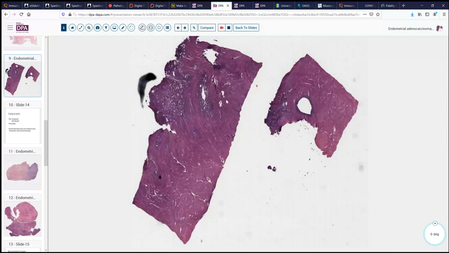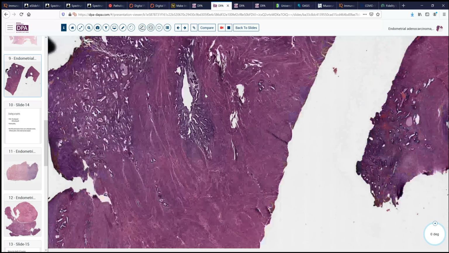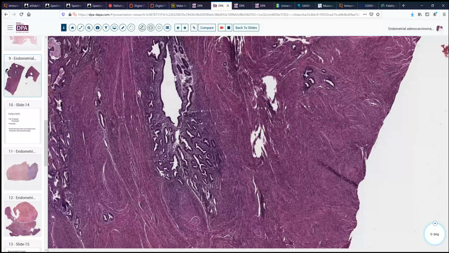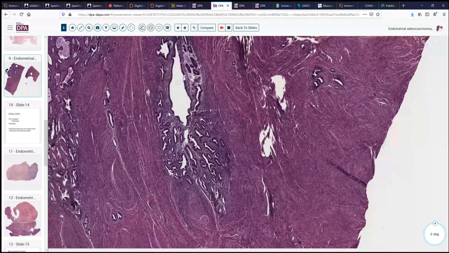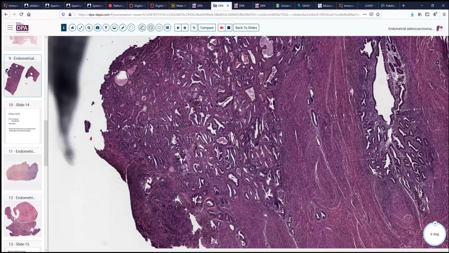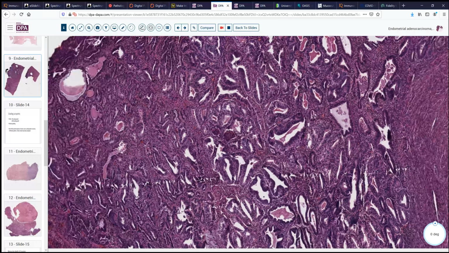Now, another factor is to, again, define invasion. And adenomyosis, as we've talked about, is one of those things that can be very difficult to distinguish involvement by tumor or just benign adenomyosis. Here, I think we can see there's plenty of space here between the glands. This is adenomyosis. Whereas up here in the endometrium, we have more closely spaced glands, smaller glands. Again, they're mostly open, but they begin to become a little bit more closed and compacted together. And the epithelium begins to be heaped up a little bit. So this is the beginnings of solid growth. Areas like this, while having an open glandular space, show multiple layers of cells that begin to be of a more solid type. And so this begins to form 1 or 2% of solid type growth.